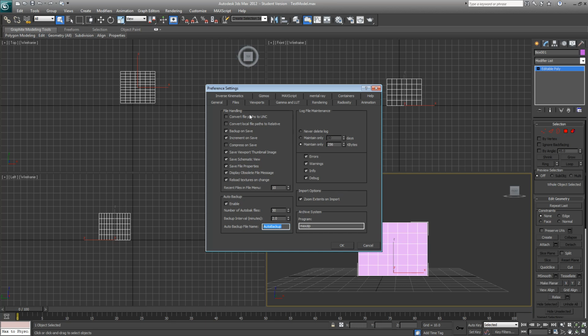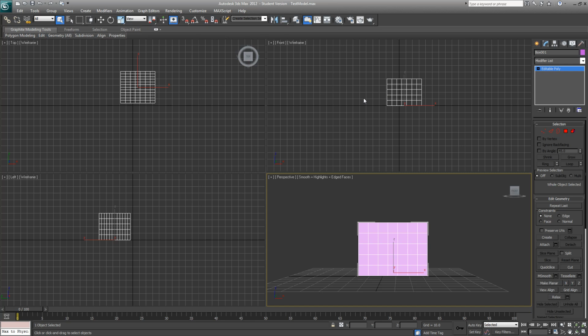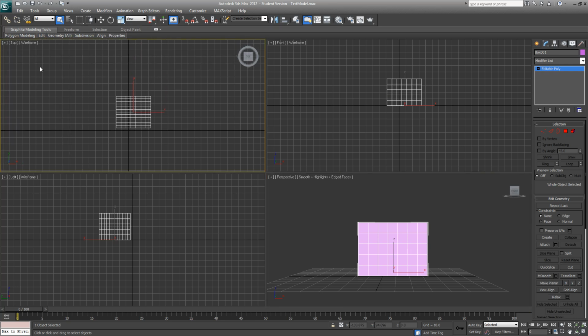Okay, so next setup would be the viewports. I think I covered that first. I meant to change it the other way around. Okay, that's fine. Okay, so say you've got all this set up now.